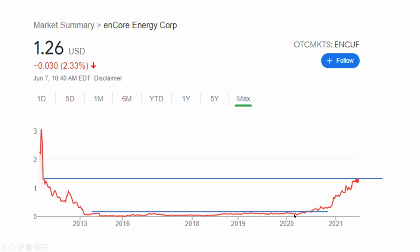Lots of movements down here. When we broke out, we went sideways a little bit longer and then took off. The buyers overwhelmed the sellers, and it had to rest a little bit. The buyers equaled the sellers through here as the buyers wore out the sellers. And now we're coming up on this other, I put a line up here, another little last resistance area where if it breaks through, there's not much resistance up here. So could be a fun little ride when we break through this. And again, eventually this thing's going to pull back a little bit or go sideways because this has had a monster move so far.